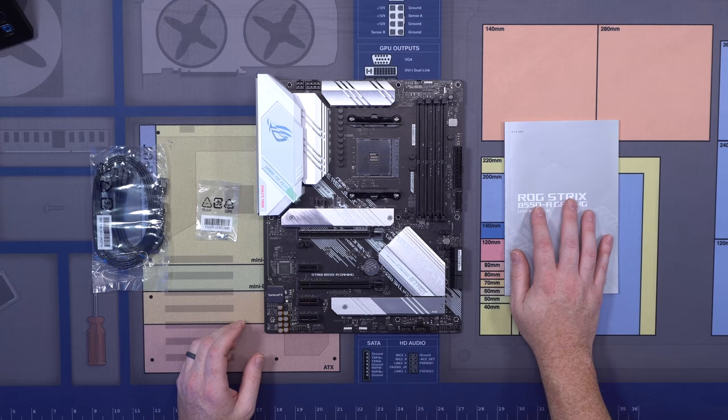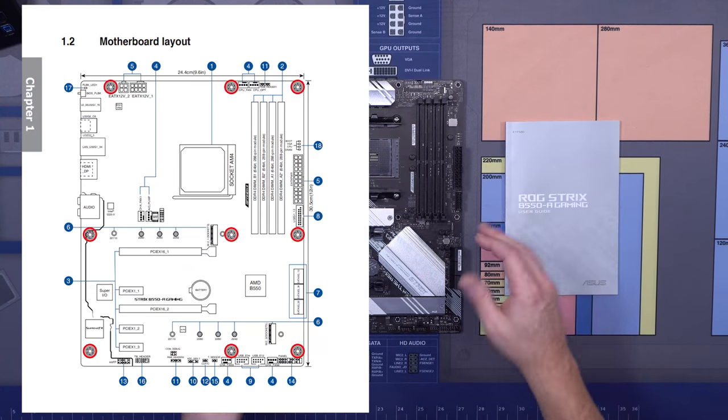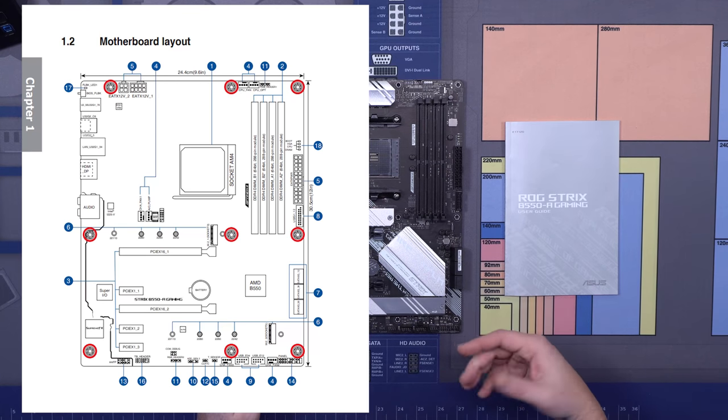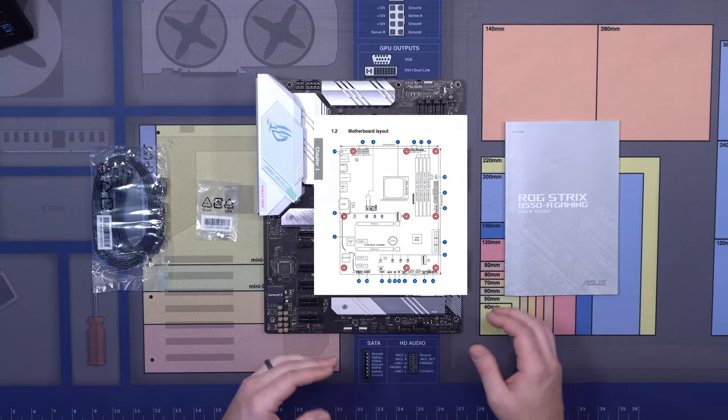If you're using a different motherboard, when I point to different sections, look in your motherboard manual for things like your motherboard layout to know where things like your front panel headers are, your fan headers, and all those other things. So as I reference them when I'm building, you'll know where to find them.